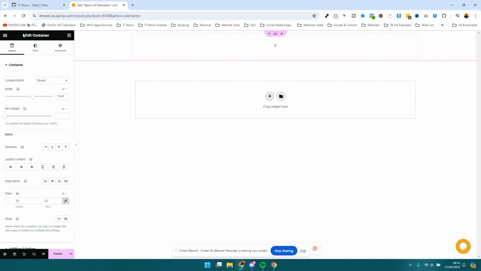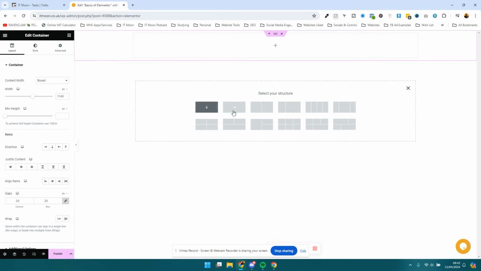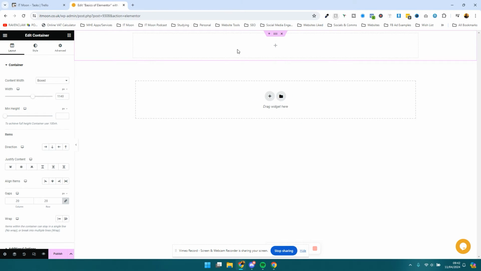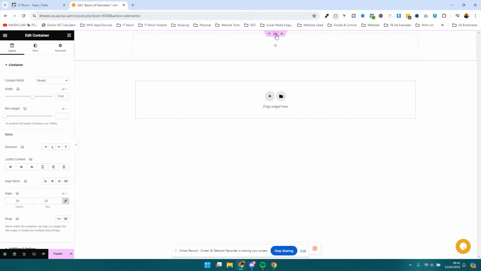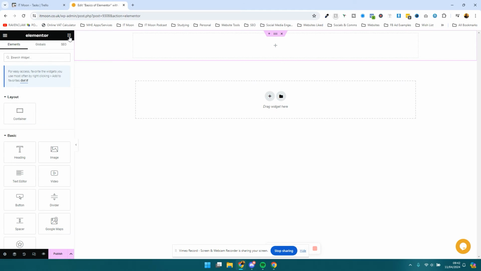So it says edit container. So if I click on here, you can add more containers as well. So you can do it just like this, but we've got it on here. So now we have a container. Now I want to show you how these work basically, nice and quickly. There's a lot more depth to them, which I'll do in another video, but just showing you basics right now. So if you ever press these 9 dots here, it will take you back to the elements. If I press the 6 dots over something highlighted in pink, it will bring me up to that edit box, so edit container.